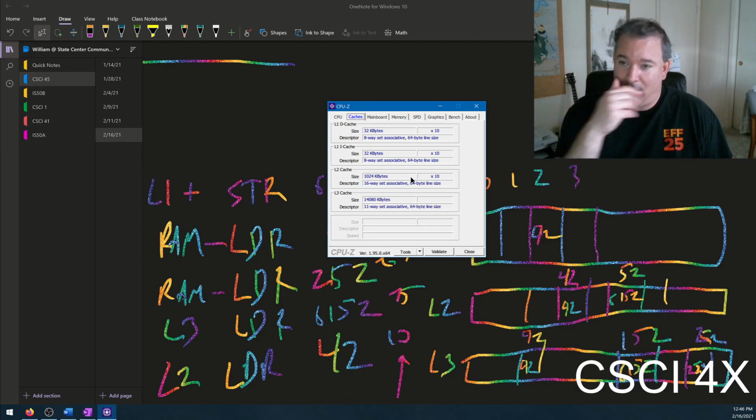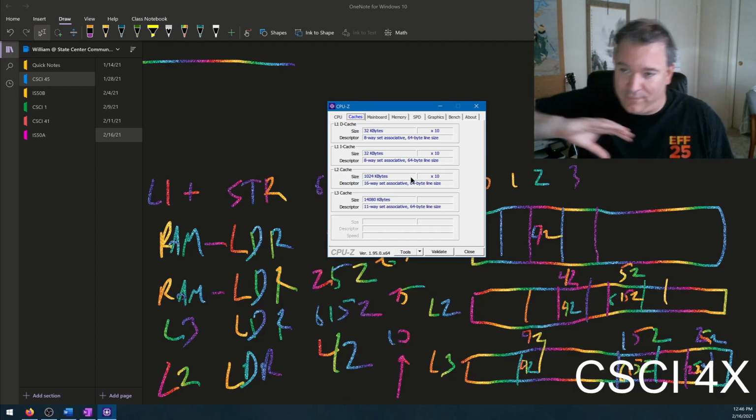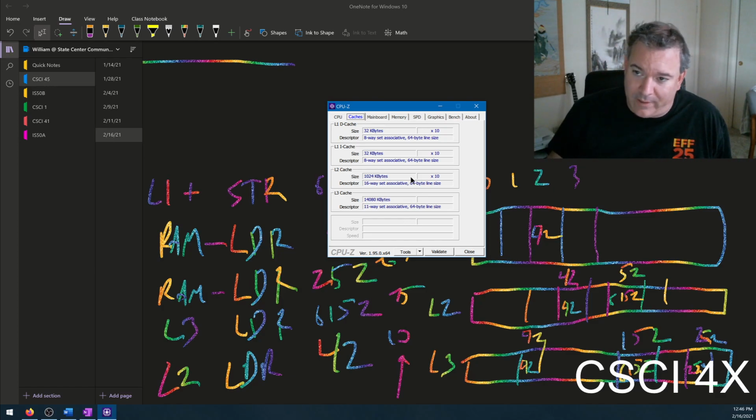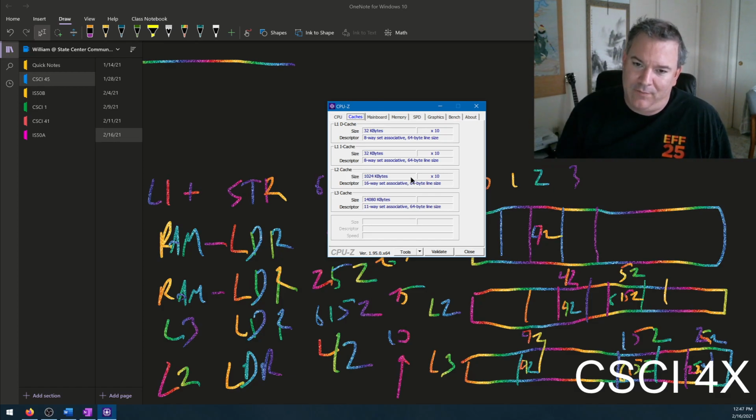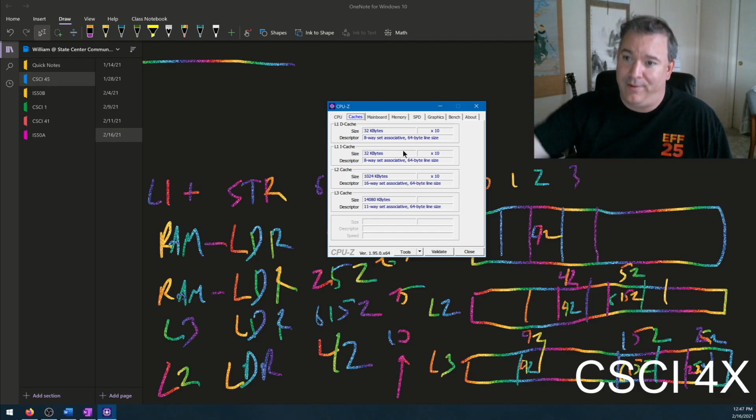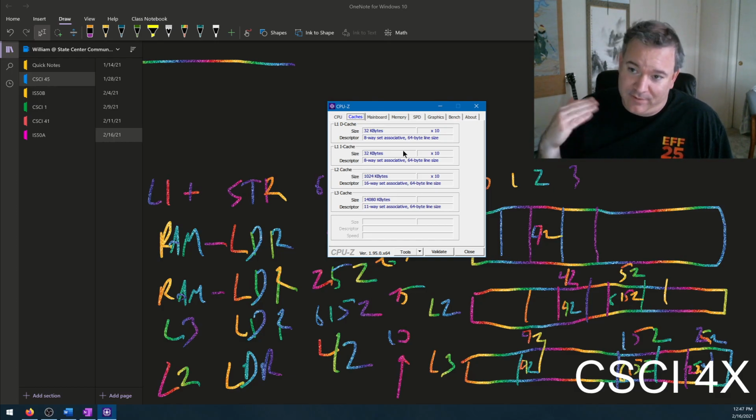And so if you load from one spot in memory, you actually get 16 integers that are contiguous around that spot in memory. And that's really useful when you are doing a for loop, because as you do a for loop, you go down one integer at a time through memory. It's probably already cached the people ahead of it in the array. And so you would get one cache miss every 64 bytes instead of a cache miss every new integer you load, right? So you'd only get one cache miss every 16 ints instead of a cache miss every int. Do you guys understand how that's way, way faster?